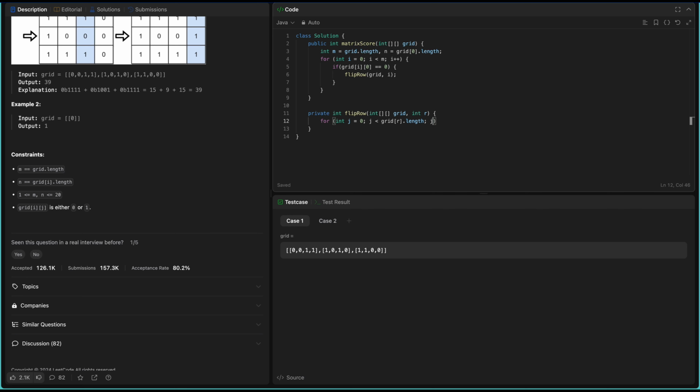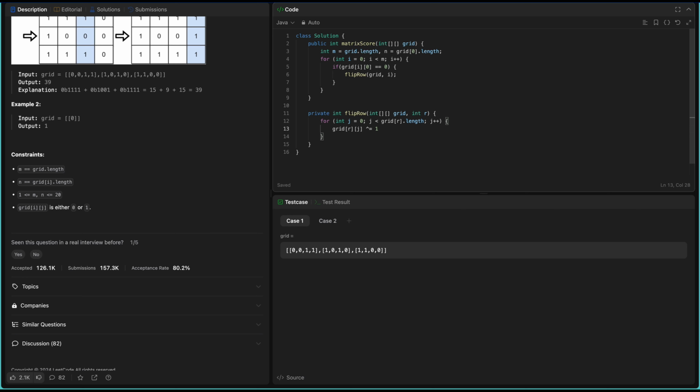We don't need any if condition or anything, because we have to just flip the row, right? So we will say grid[r][j] XOR equal to 1.